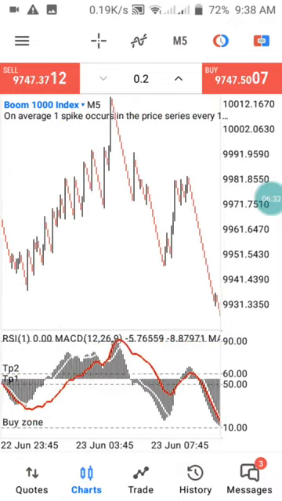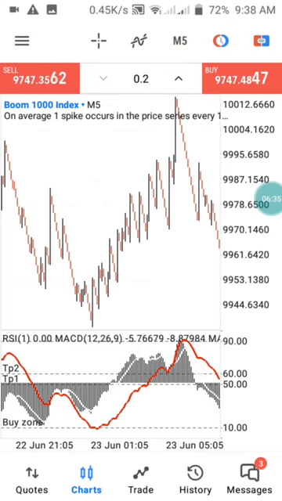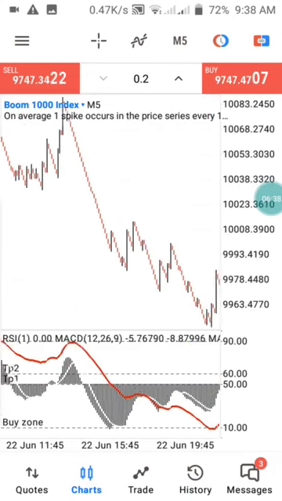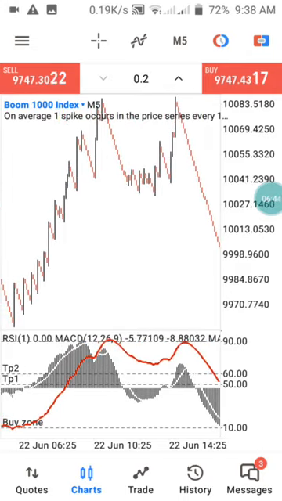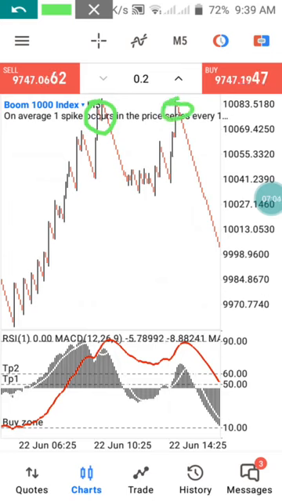So this is why you need to be very careful when you are trading with this particular strategy. You need to have the full confirmation first before you enter this particular entry, like what we have at this particular area. Now you see we have a full confirmation here. Although we have our moving average reaching our 90 here, we have our histograph having a shortcoming at this particular area. But we need to find an entry here. You see, this is just like a double entry at this particular area, like a support area. And now we have a market that breaks down the trend line at this particular area.